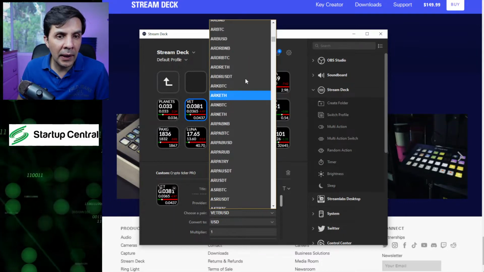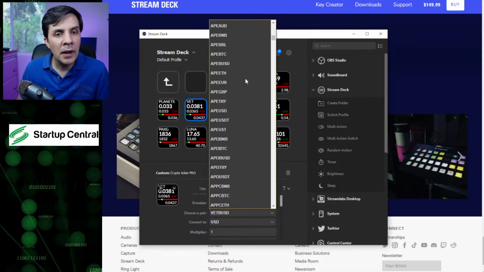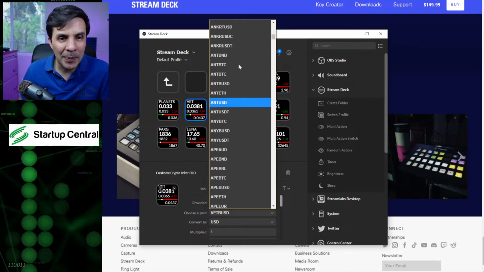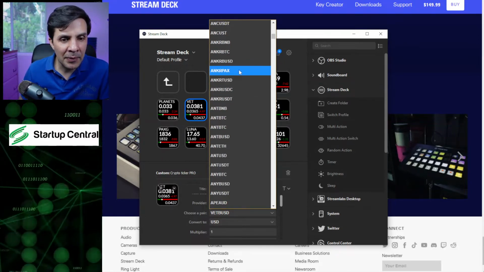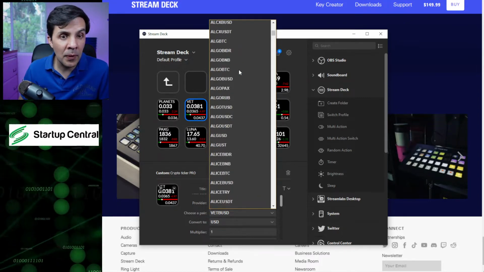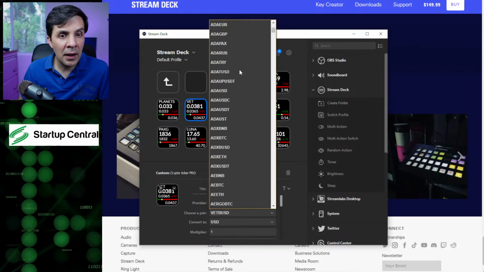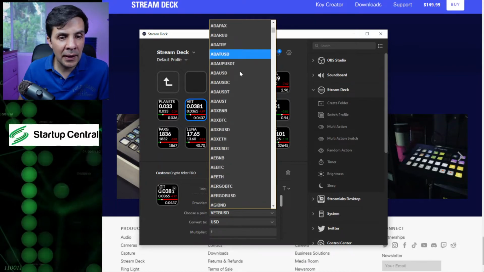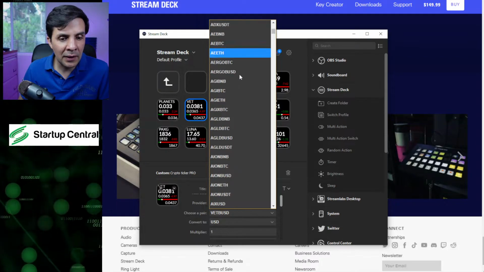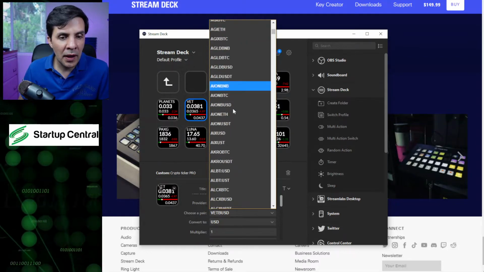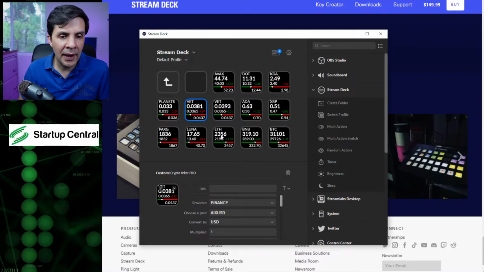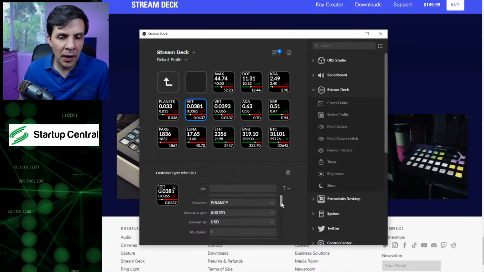Where are we? And we're almost there, guys. You have to be patient. There's so many cryptos. So the interesting thing is you are seeing how many cryptos are available to track on this deck. So here's ADA, and I'll probably just pass that. For the sake of making things shorter, I'm just going to click on any of these. Let's say AIX. I've never seen this before.